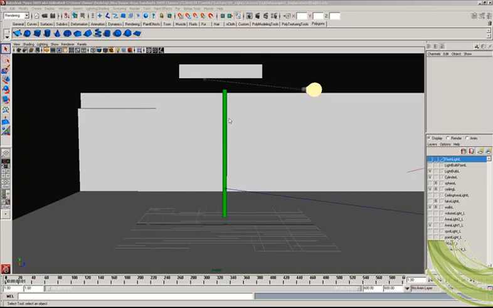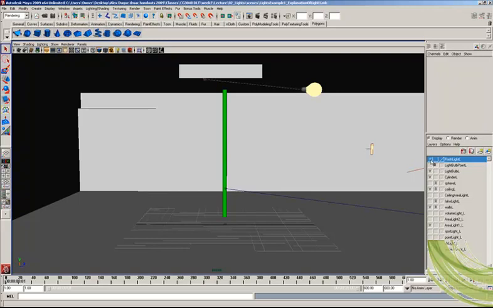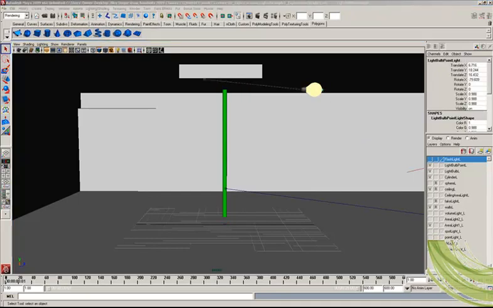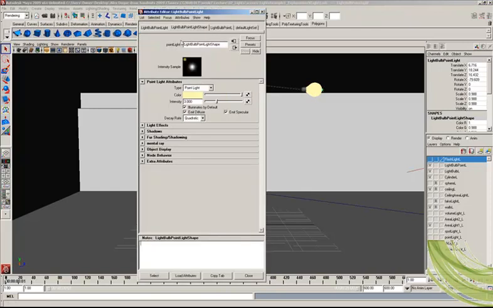In Maya terms, that translates as decay, which is an option on any light. Let's just select the light here. Not that one, since that one actually behaves real. So I just selected a point light there, and as you can see, I changed the decay rate to quadratic.